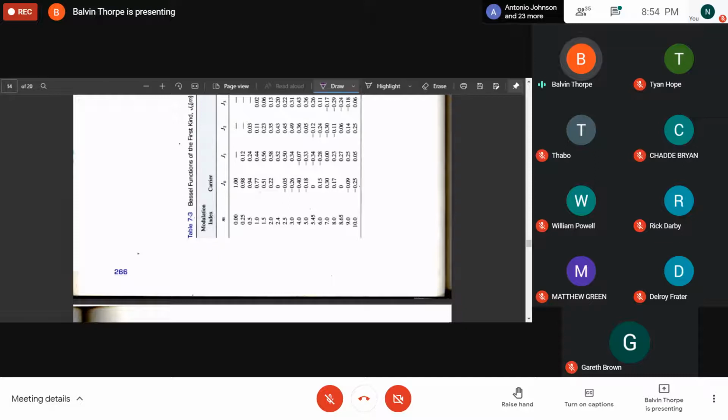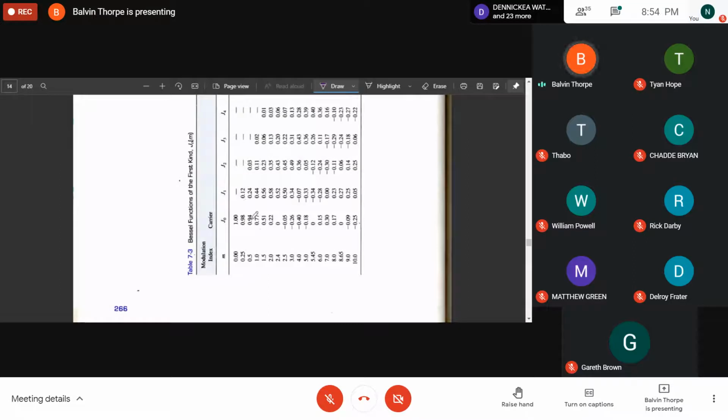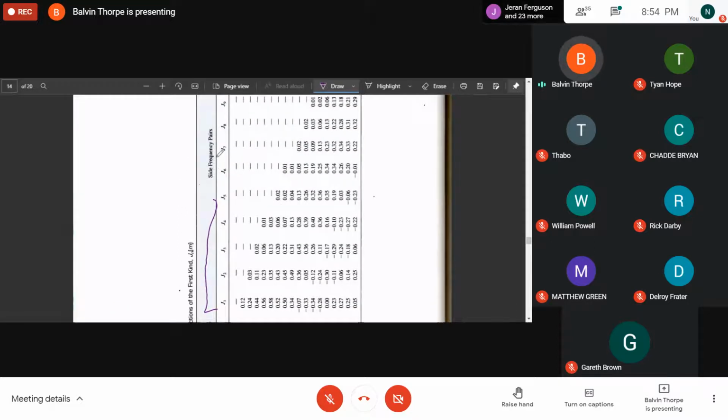But as soon as you start to have modulation, the carrier amplitude is going to be affected, as well as the significance. So at 0.25 modulation index, you're going to have the carrier, whatever the carrier value VC is, multiplied by 0.98. And how many significant side frequencies? The rest of this speaks to that: J1, J2, up to J whatever, speaks to side frequency pairs.